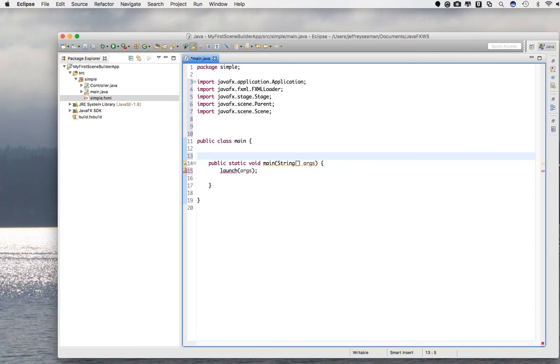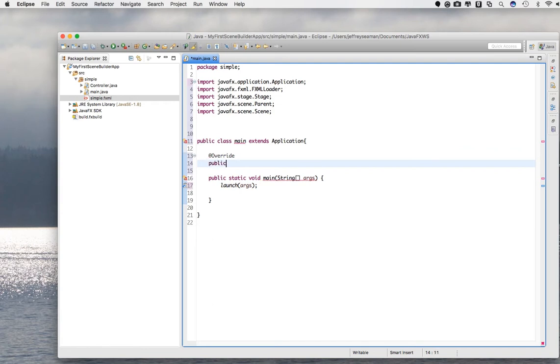We have to change something here. We have public class, and we need to make sure that this class extends and talks to this guy, so we need to do extends Application. Now we need to set up a starting position, which is required for anything that you do within JavaFX. We'll start off and give it an @Override. Then public void start. You're going to call your class Stage. I'm going to call it primaryStage. You can call it anything, as long as you have Stage before that, you're fine. I'm going to set up a throws Exception in case we have a problem.